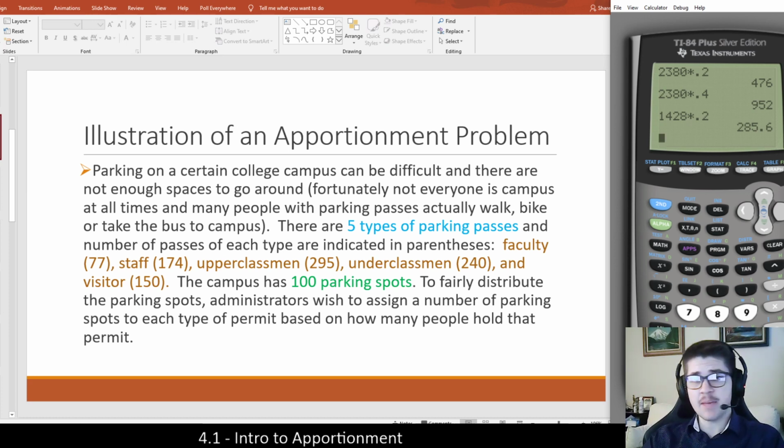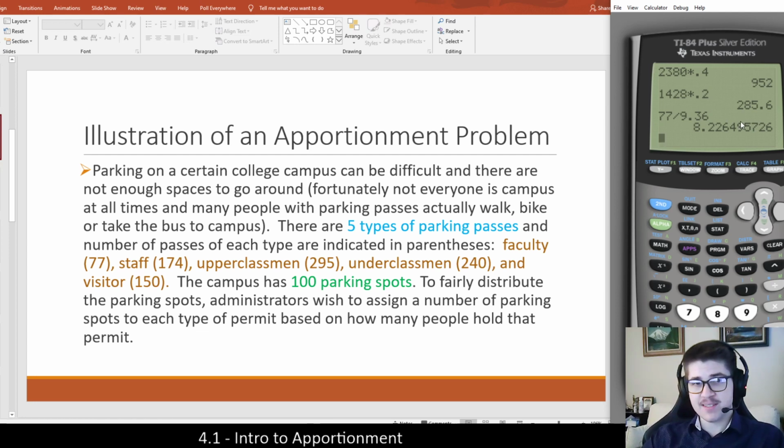Once you know that, it becomes very easy to solve going forward. So that's the one main thing you should always keep in mind in an apportionment problem. But basically, we had 77 faculty members, so that was their individual population. If we divide by the standard divisor, this will give us the faculty standard quota. And if we do that, what we get is the faculty have a standard quota of 8.22 or 8.23, depending how we're rounding. And what does this number mean? Basically, this number means, well, what is the standard quota for the faculty? How many parking spaces should they get?